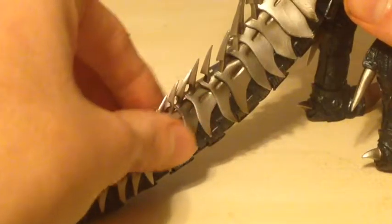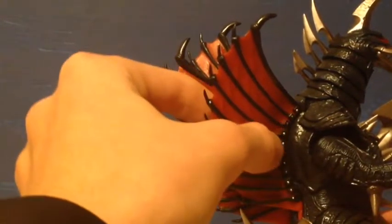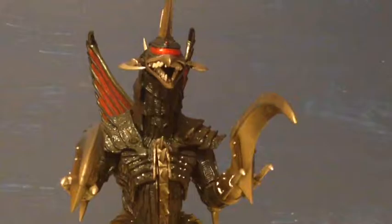Coming out of the back, you get the tail. It's got that same silver with a little more darker spots. They did a great job with that. The tail looks great back here at the end of the hook right there. And also the wings, I think they look good. The bright red paint here, and they also got some really nice folds. Overall, the figure of this sculpt is absolutely incredible.